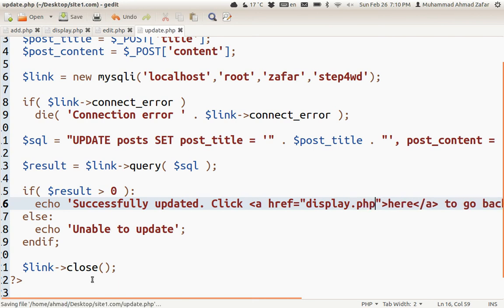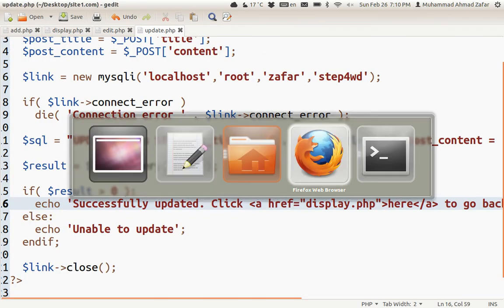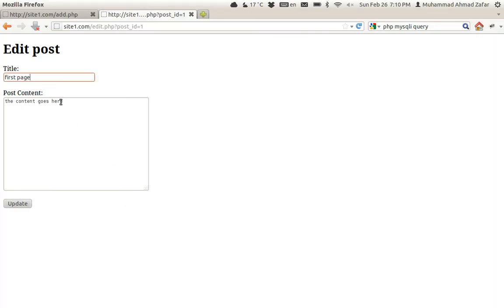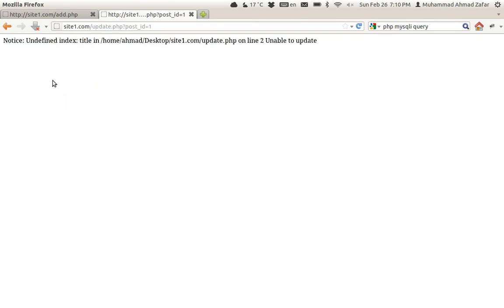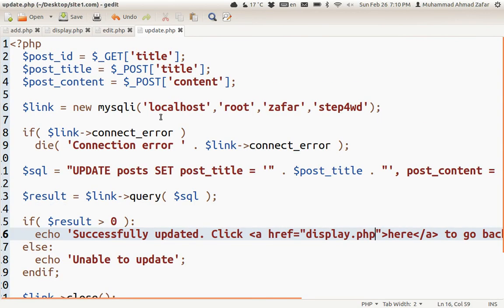Hopefully everything is working, it should work fine now. Go to the browser, make some changes. In both cases I have added 1, click on update: undefined index title. We have an error.